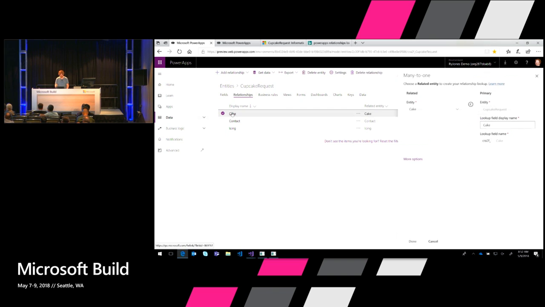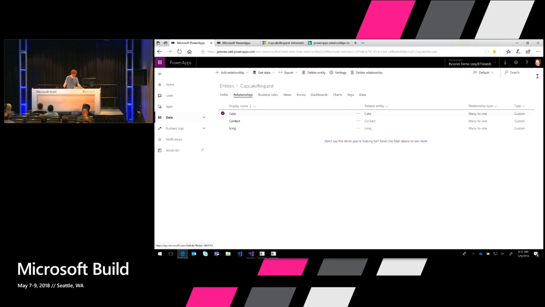If I select this one right here, you'll see that it provides a very handy editor for this. I have to say, I always get confused about one-to-many and many-to-one. So what I always do is use that little arrow in the middle to understand, oh yes, it is one cake to many cupcake orders, while one cupcake order to many cake types would not make sense. So I always use the little arrow. Maybe you are smart enough that you don't have to use that hint, but that's how I keep it straight.